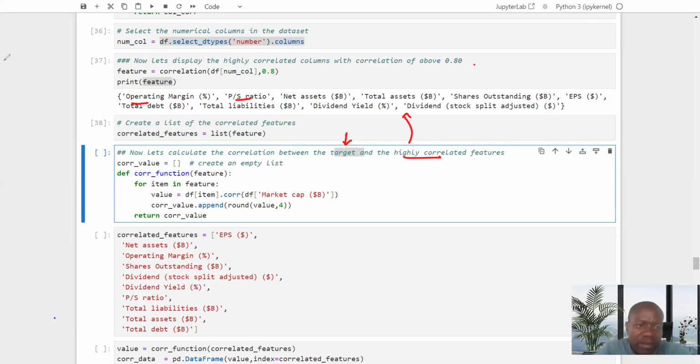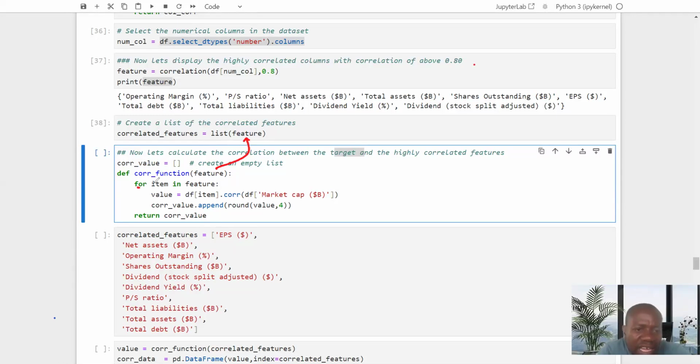So that we can know which one of these we can drop if it has no impact on the target variable. Here I've created an empty list and also defined a correlation function which takes those listed features as input.